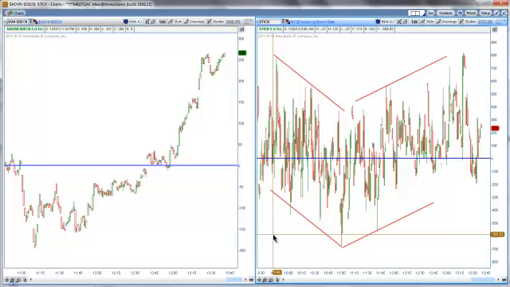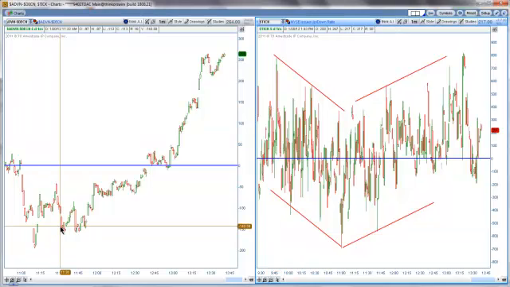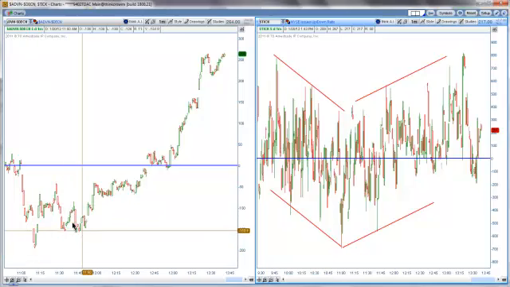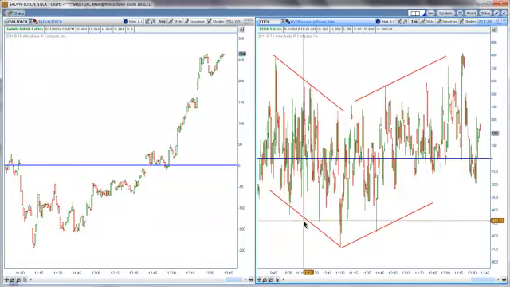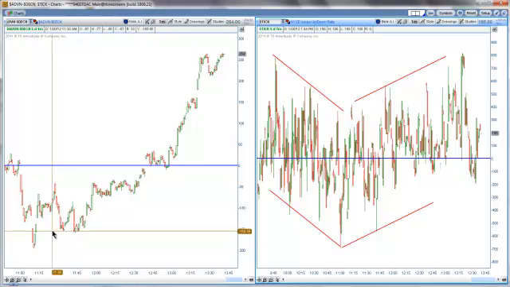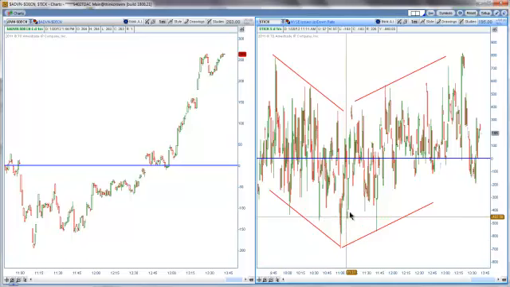right here on the ticks. And at that point in time, at 11 o'clock, you can see that the market actually continued down a little bit further, up until right around the 11:30 level right here, where we ended up making a double bottom on the advances and decliners. But by the time this double bottom happened at around 11:30 this morning, you can see that the trend had switched to start moving back up on the ticks.